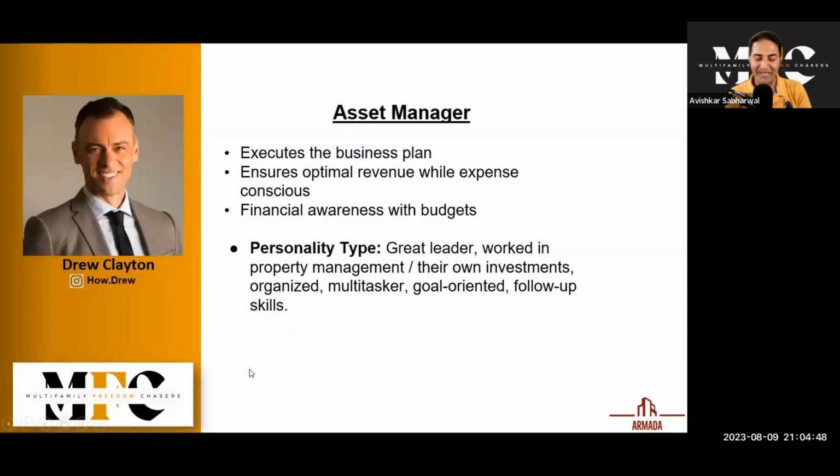All right, we come to asset manager. So our asset manager is Drew, and he's also the integrator for our team, right? He runs our meetings. He keeps us in check, because me being the capital raiser and the extrovert and the visionary, I try to go off track. And so he reins us all in and makes sure everything moves smoothly. He's very good at managing teams. He's very good at managing other people. So he's our asset manager.